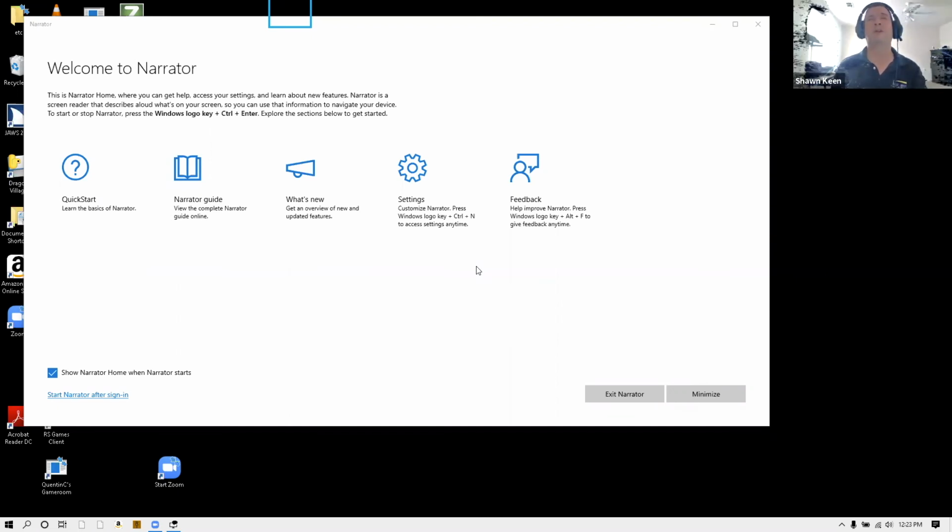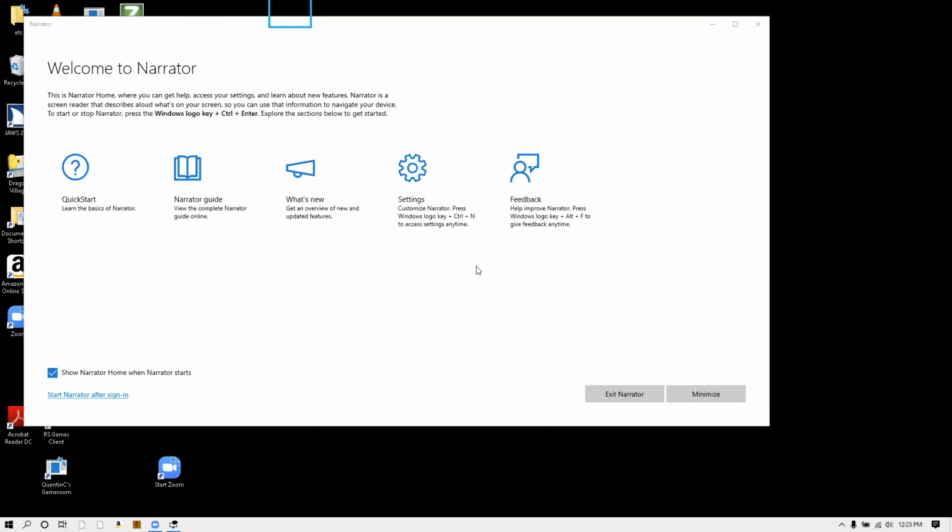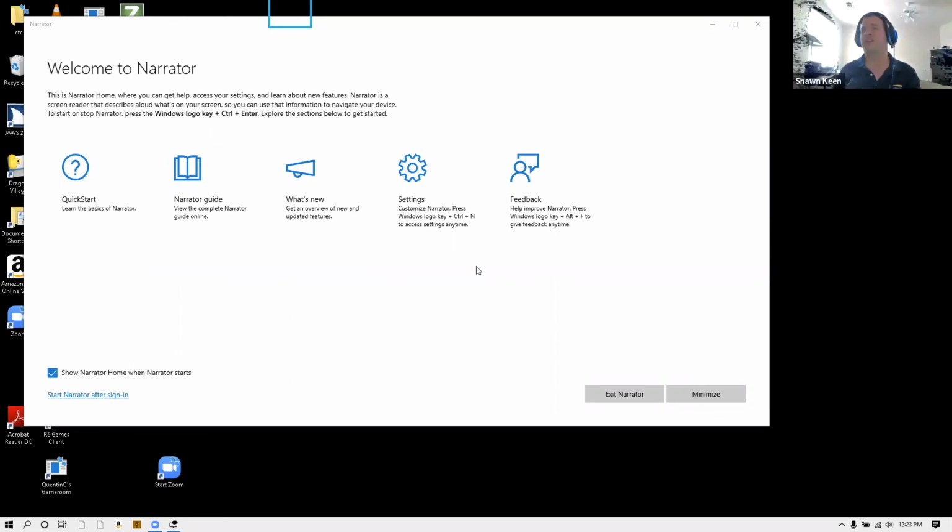Well, there were a couple of ways, but they weren't easy. We'll say that much. But really, for the standard home user, if you wanted to install Windows or format your drive and reinstall it, you had to have somebody else do that. Well, not anymore. Now you can restore your computer and have speech all the way through it. So really cool.